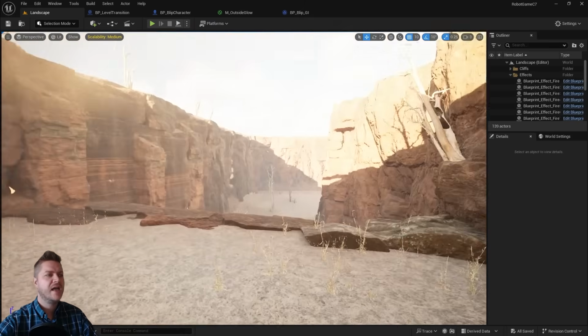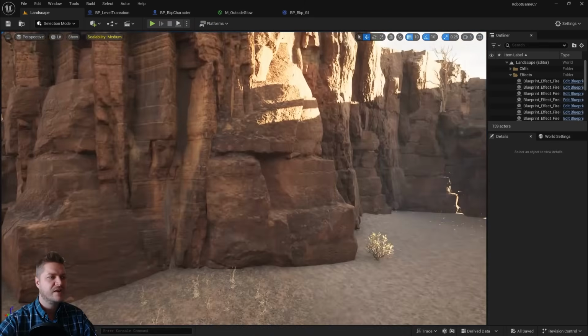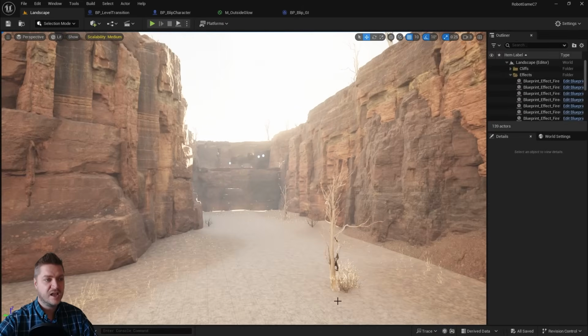And the way we're going to do that is as the player runs down here, we're going to put in a collision. And when they get far enough away, this is going to explode. We're going to swap the mesh out for something else. So we're going to add a bit of an event, maybe a bit of narrative to the story. So in the next step, that's what we'll do. And I'll see you there for that.